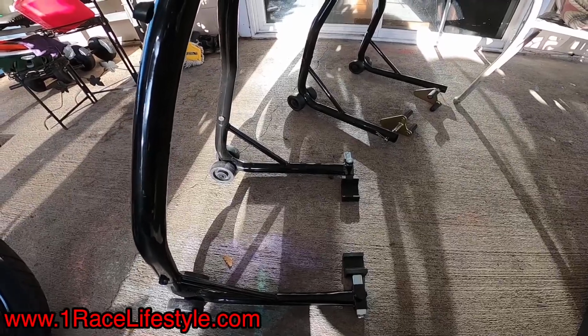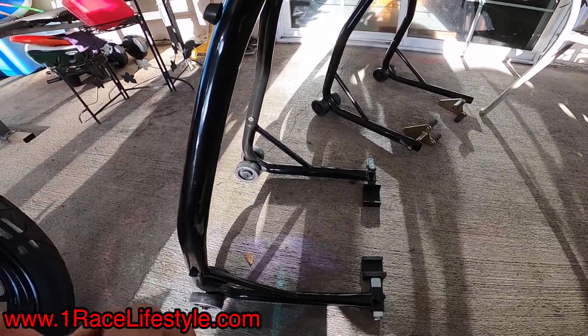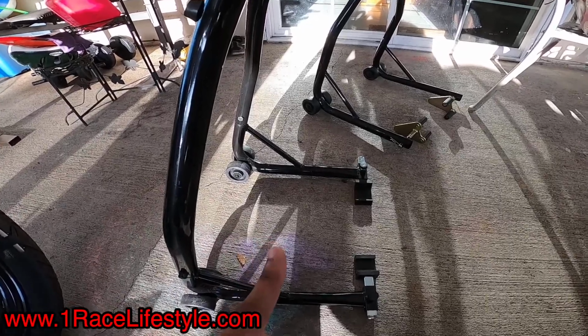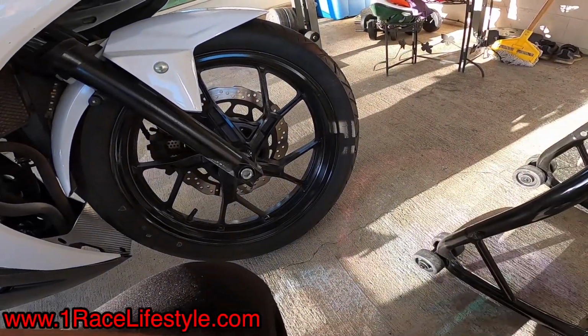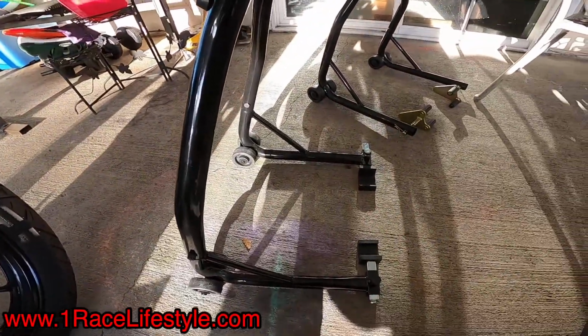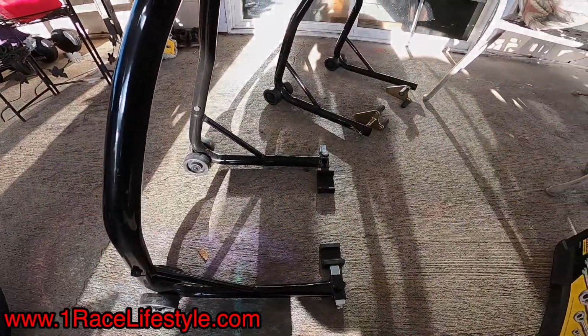So what I'm going to do is show you how to put these onto the motorcycle. What I'm about to use these for is removing the wheels off the bike because they're going out for powder coat. And yeah, I'm going to show you how to use them.